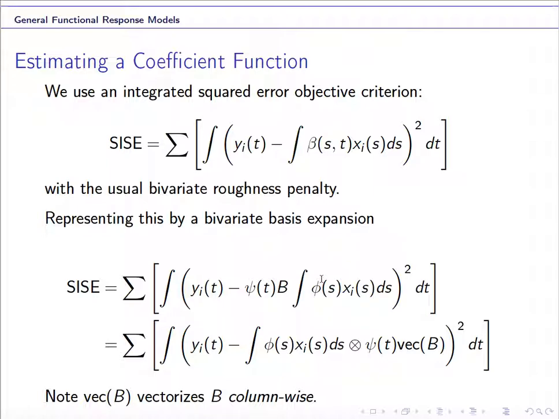So in this case, it will be very hard to do the estimation, because generally, as you may realize from before when we do minimizations, the basis coefficients will always be on the right side of this second term here. Also, because B is a matrix, it is hard to take the derivative with respect to a matrix. So instead of estimating this matrix, we can estimate B as a vector.